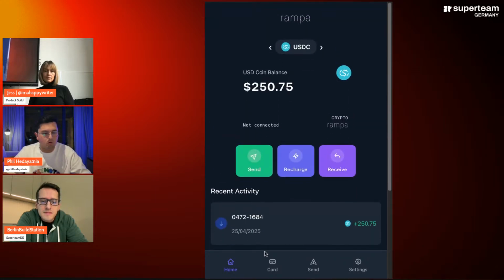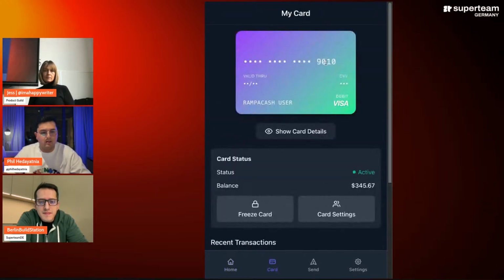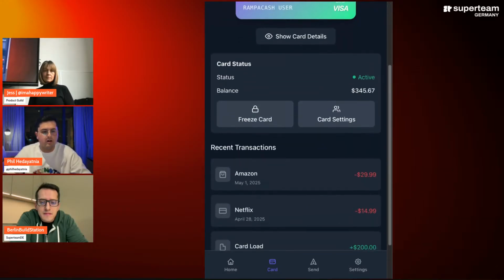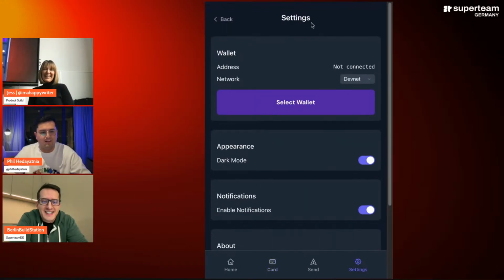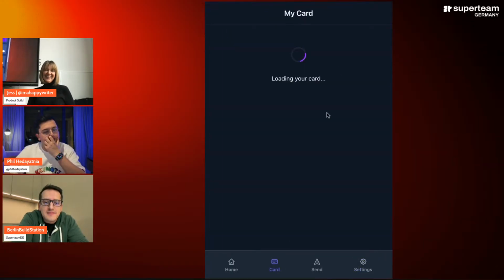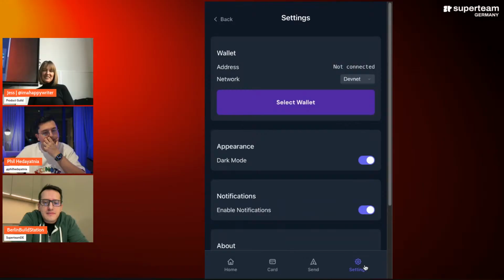When I get into recent activity, I can see these different items. This is pretty straightforward, I think. I can see the card information, show card details. This is also pretty straightforward. Freeze card, settings. I think one issue is that I probably don't know what's behind card settings, and I haven't yet. Working on it. But I also don't know the difference between card settings and settings.